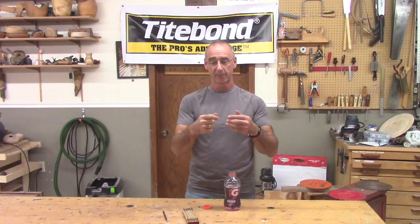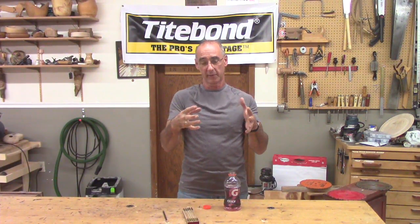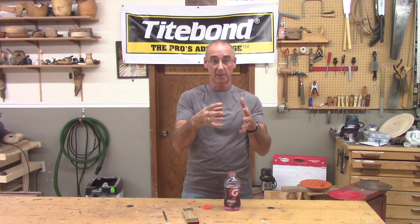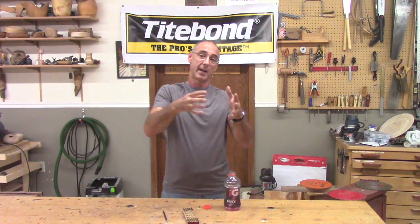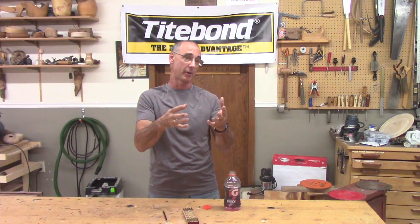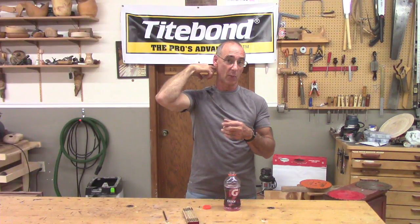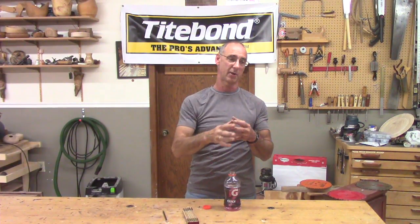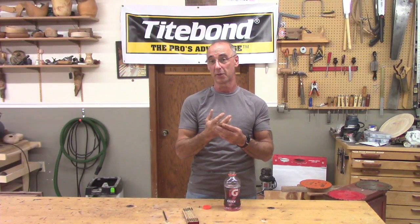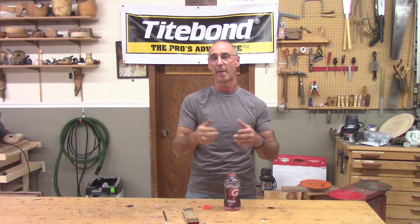So same thing here. It's effectively grain raising because particle board is made out of wood. So if just the latex paint goes on, I'm afraid you're not going to be happy with the result because the water from the paint will inherently cause the particle board to raise grain or raise particles, I guess. So I would seal it for sure with something that is not water-based before the latex goes on. And then, like I said, on the sanding grit, I don't know, start at 100, and if that's a huge pain, go down to 80, and if that's a pain, go down to 60. I don't know how bad it is.